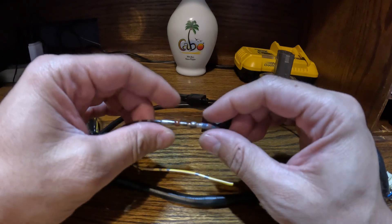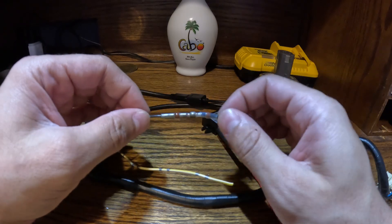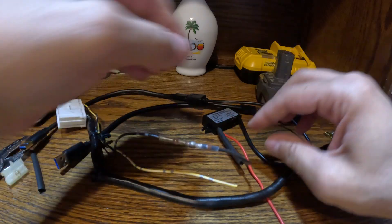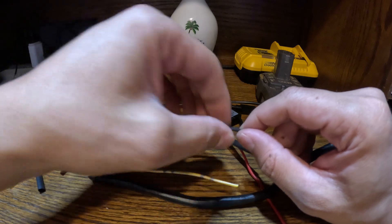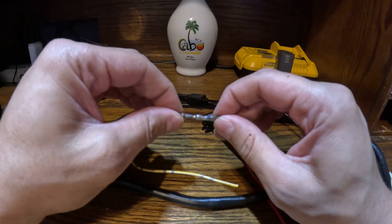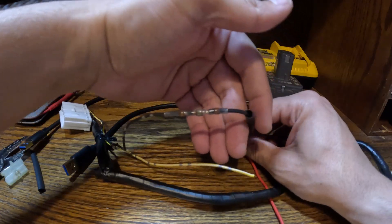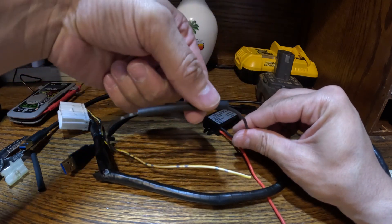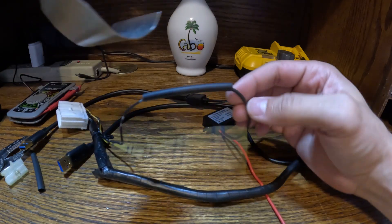I think I'm actually going to transition to the heat gun. I'm going to let that cool off for a second, give it a little tug to make sure it's not going to come apart, let this rubber material cool down a little bit, and then I'm going to slip over and do the heat shrink — I'm going to do this heating process one more time.